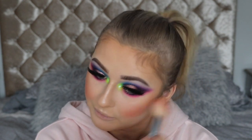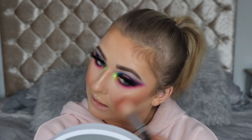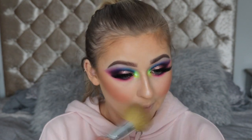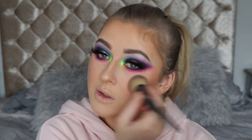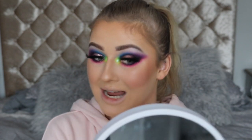because blush is the first thing to fade on your face. So I do like to put quite a bit on. I mean I look crazy right now. Let me just do that, and then what I'll do is I'll take my foundation brush and I'll just lightly pat over my face. There's not really much foundation, but see, that's toned it down nicely, but I will just put a bit more on. I'm toning it down just to build it.